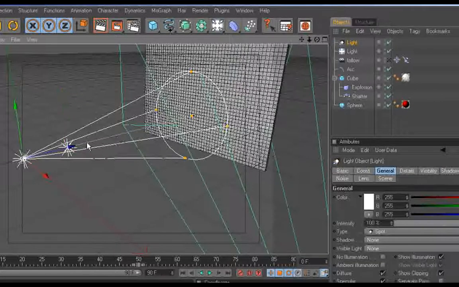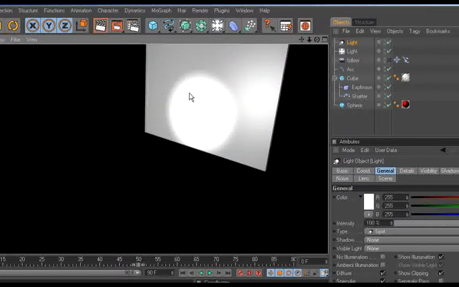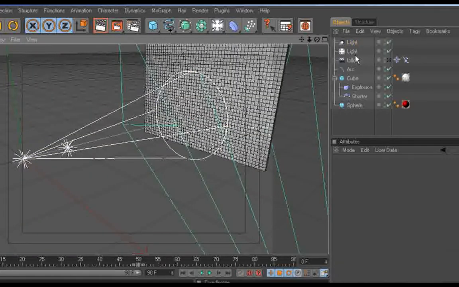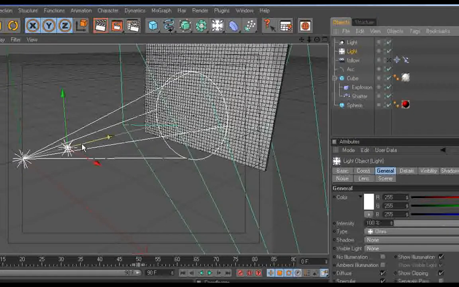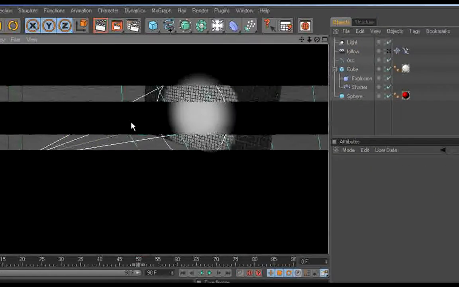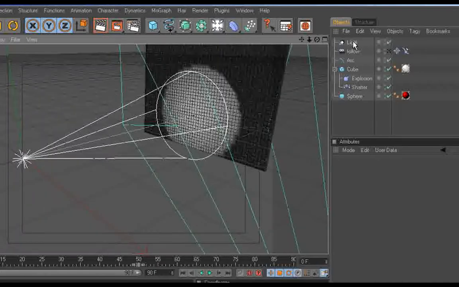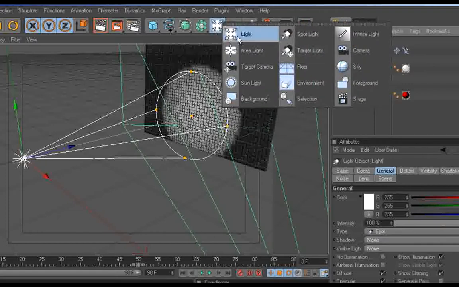Going into the spotlight, you see the spotlight has a cone and it focuses onto a certain point. So when I render this out, you see the light is going to focus in onto a certain point, whereas with the basic light, it's going to just stay in a given area. And there it is right there. So that may be interesting to actually see, because we're going to highlight this a little bit more and add some effect to it. So I want to maybe keep that spotlight there.